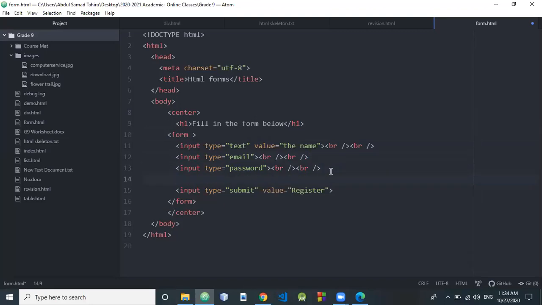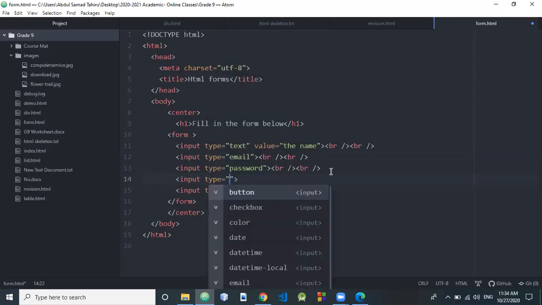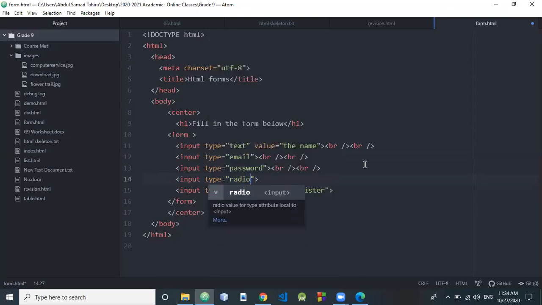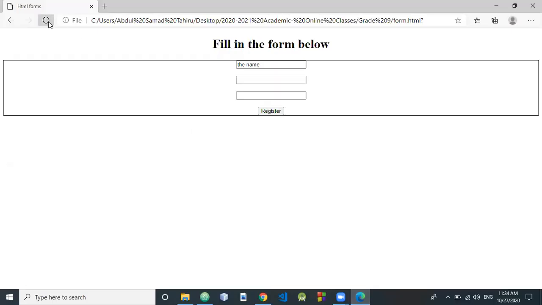If we want somebody to make a selection, we can use the input, and the type should be radio, or checkbox. Radio is okay. If I now save this, see what I get.